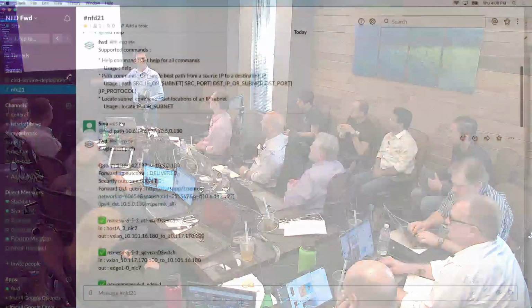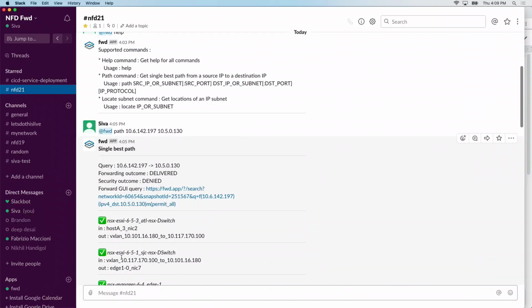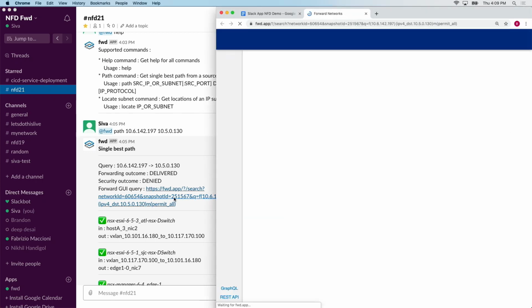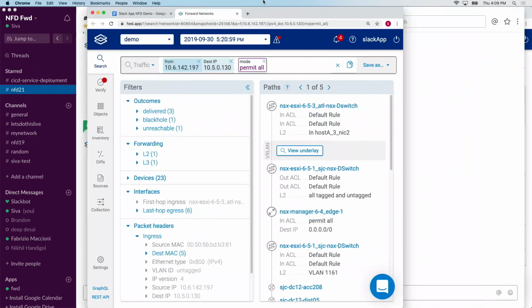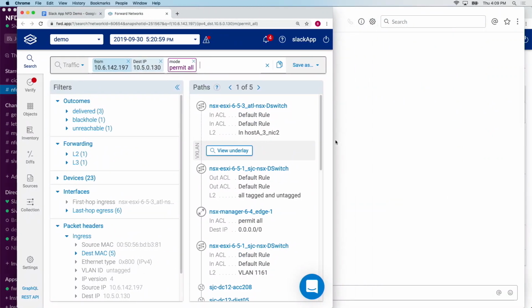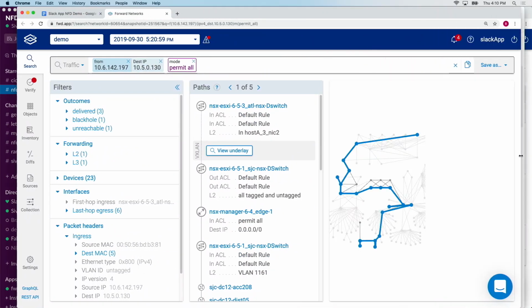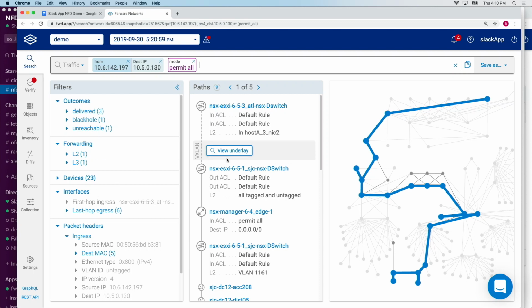This application is used not just by the app owners, it's also used by the network team itself. They get quick answers without having to even access the Forward UI, and they also get a quick link right here to access the Forward UI. This is the way to dig into the details of what's happening at each hop along the path. But they would need to have credentials. Absolutely. So this can be exposed just to the network team itself. If you're logging in to the chatbot as an application owner, you wouldn't have access to this. Perfect.